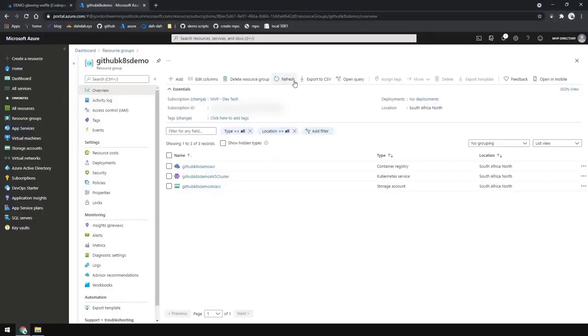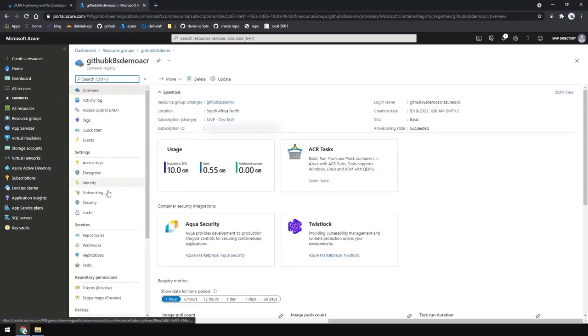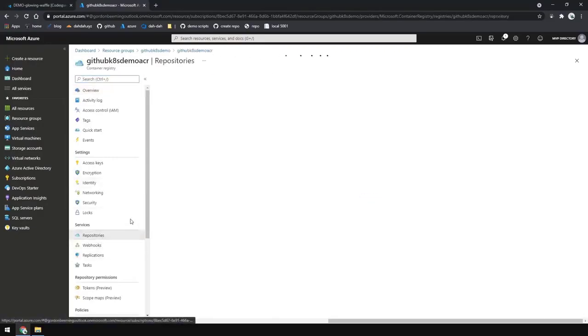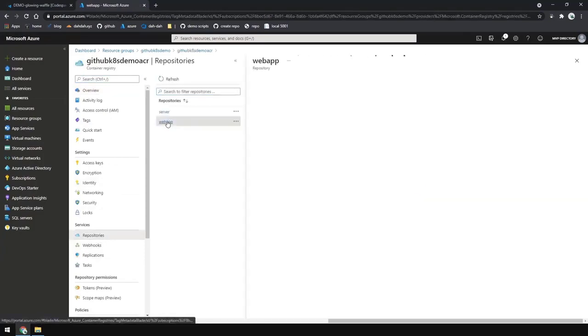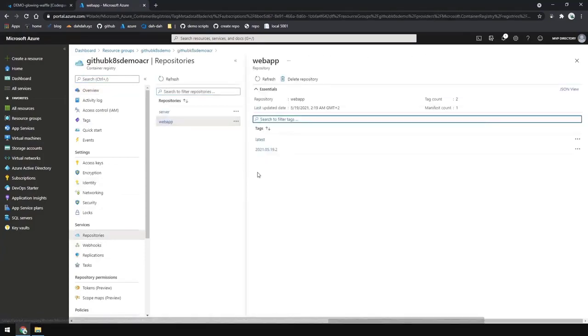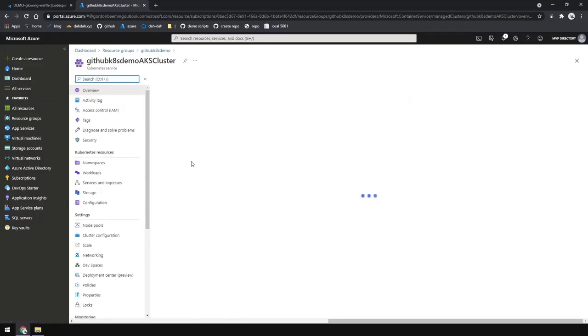So quickly before we do that though, I realized I didn't show you what the resources look like in the Azure portal. So here's the Azure portal. Surprise, surprise. Everything exists here as you'd expect. So if we go to our repositories, you'll see there's server and web app, which are the things that we publish. So remember, the second build worked and the first didn't, so we've got the 19.2 and not 19.1.